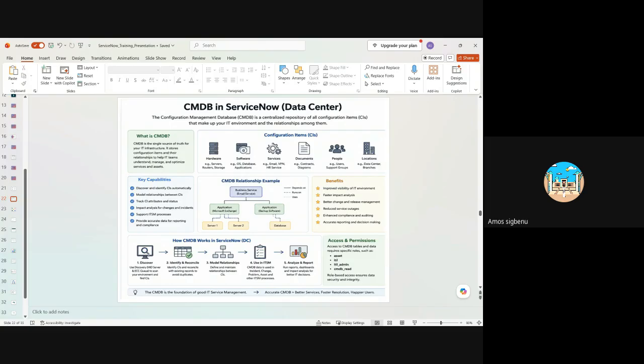Now, identification and reconciliation. Depending on how people input data to their CMDB, you want to track everything. You want to track at least down to your routers, down to your switches, down to your network. There's a difference between your hardware and your software. When you say hardware, these are your physical appliances. But when we come to software, there are things you can't see, but they exist within your environment. Whatever software you're using, what we're using right now is software. For me to reach out to you, we're not doing it physically, we're doing it virtually.